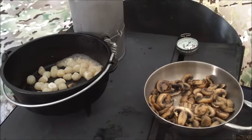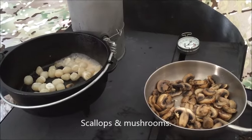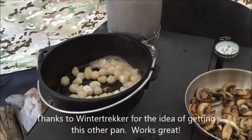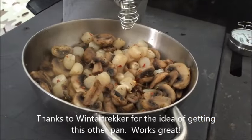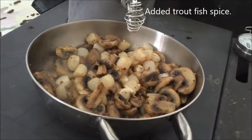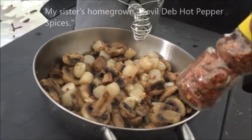I sauteed the mushrooms just a few at a time. Then moved them over to that other pan. And now I'm getting those nice little scallops all warmed up. Now I've added some trout spice. Okay. And some of my sister's Devil Deb hot spices.